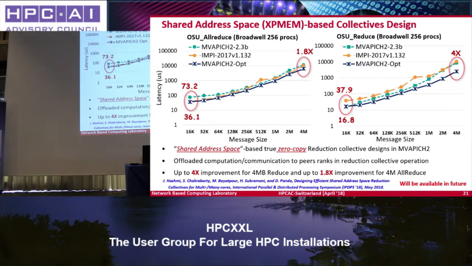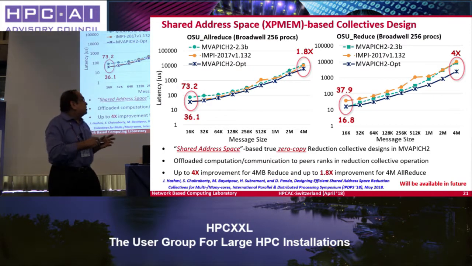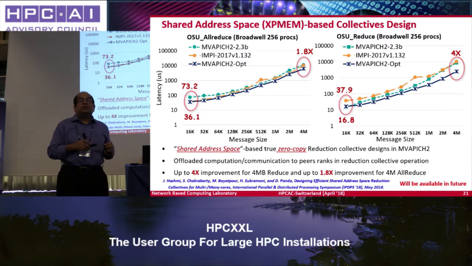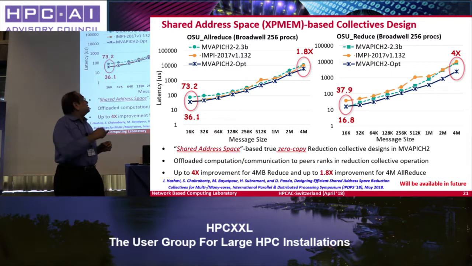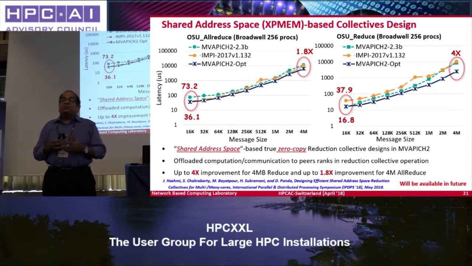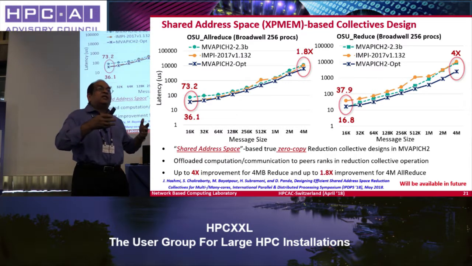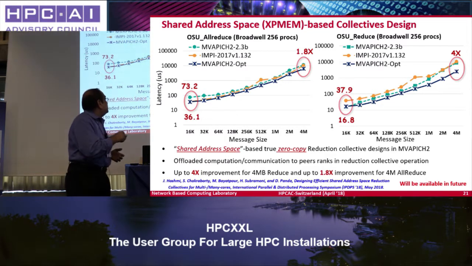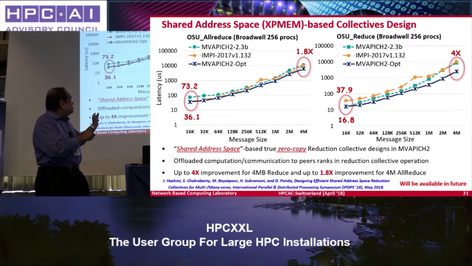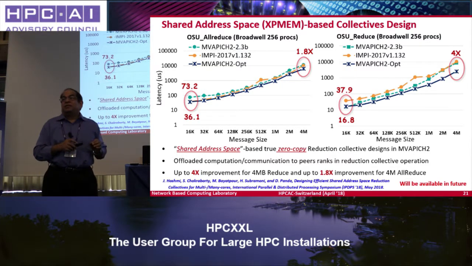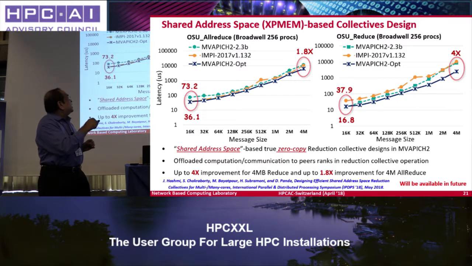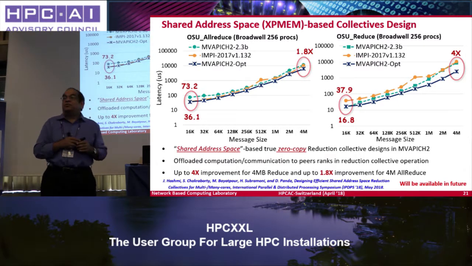Similar kind of, this is a very latest design. It has not been incorporated yet. In fact, we'll be presenting this at the IPDPS conference next month. So this is something based on XPMEM. This is a module which was developed at Sandia National Lab, but that was only for point-to-point. So we have taken that to design collectives, and this is based on true zero copy reduction. Okay. So here again you can see for very large messages, we'll be able to give you a factor of 2, factor of 4 improvement kind of things.